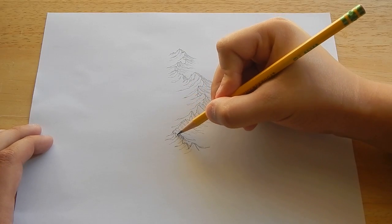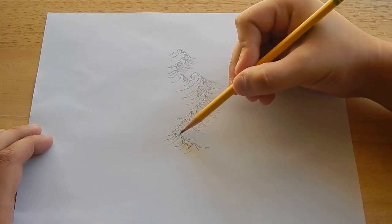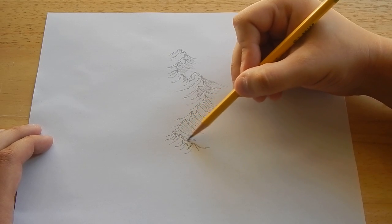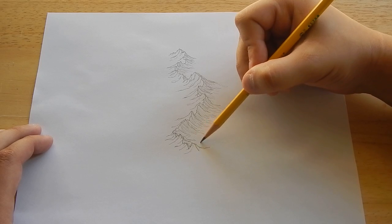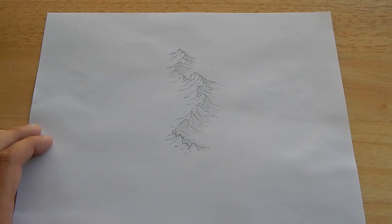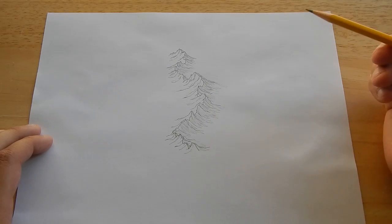This needs a little, there we go. Make sure your shading is lighter than the slope shapes that you were putting in, so they're distinct from one another. And there you have it.